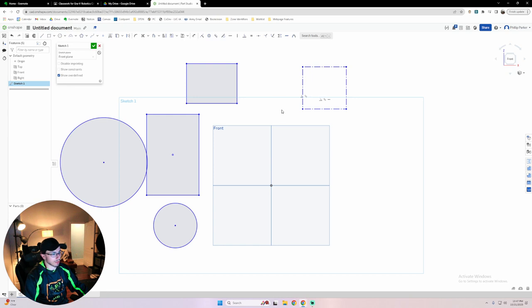The next thing that we'll go over is the colored selections. Notice how when I go one direction, it's blue. When I go the other direction, it's yellow. When I go in the yellow direction, it will select the entirety of anything I touch. When I go in the blue direction, it will only select what I fully contain.